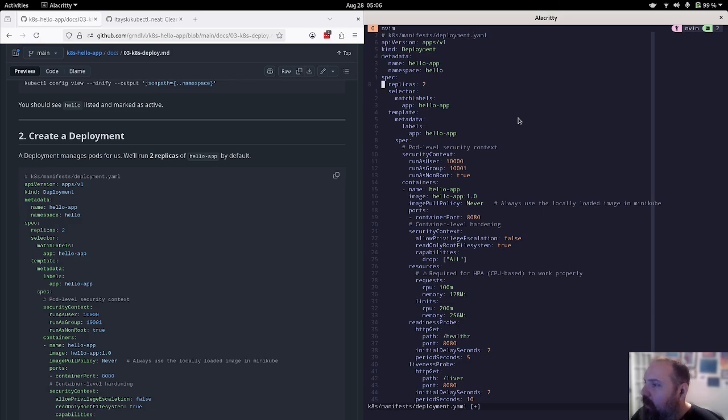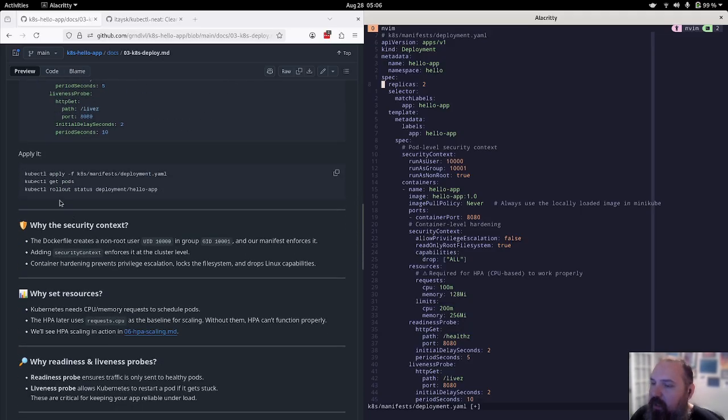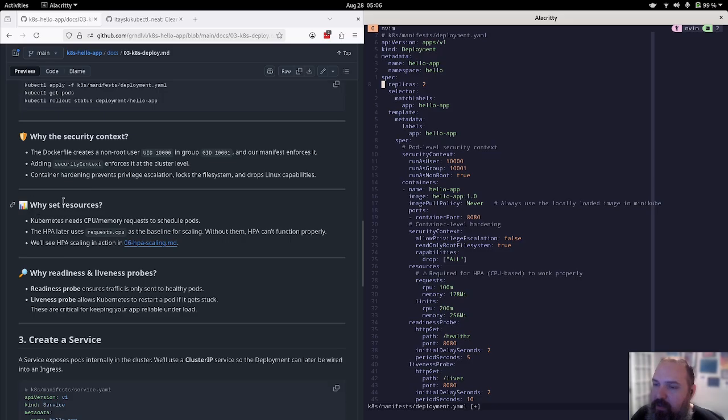Okay. Now I just want to go over a few things in here. I do the security context, and then the set resources while we're doing that, and the readiness probe and stuff like that. Okay, so let's go through this a little bit. So we are doing our pod level security context. Again, we went over this a little bit in our last episode, where we really don't want to run as root inside of our containers. It's just bad practice in general, and you want to limit the ability to only what is necessary for the app to run. And so that's essentially what we're doing here.